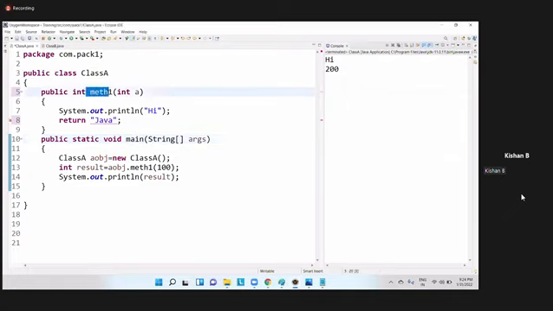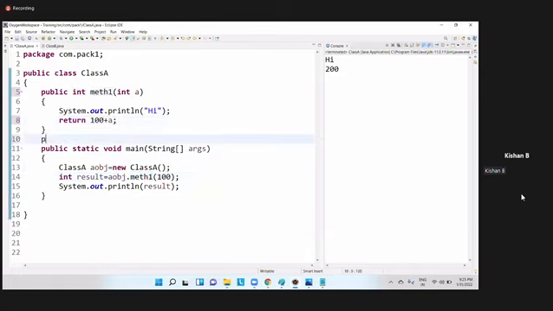Because, sir, method 1 return type is int. Means we need to return a number. What are we returning? We are returning a string. Is it allowed? No, it is not allowed. So we need to return a number. Okay, I'm trying to return 100 plus a. Can I write like this? What is 100? 100 is a number. Plus a. What is a? A is also an integer. What is the value of a? A value is 100. So 100 plus 100 means method 1 is returning 200.